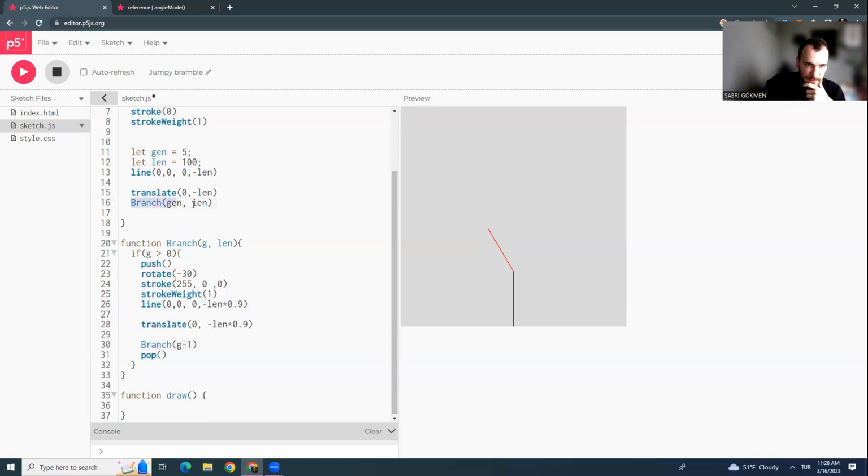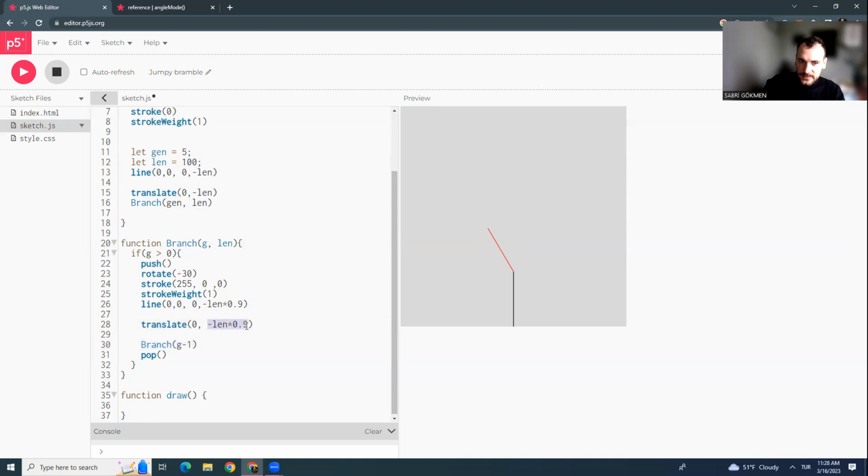Well, we are calling the function with two variables now, right? Number of generations and the length of the branch. I'm calling it here, giving it a length, which is initially 100, and I'm drawing 90% of it, and then translating 90% of it. But I'm not passing this back to the function, right?